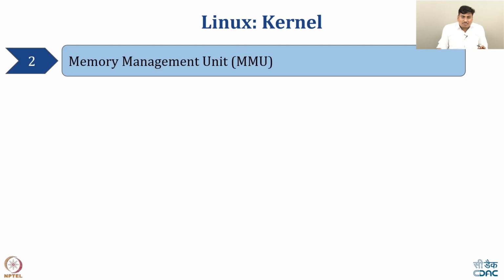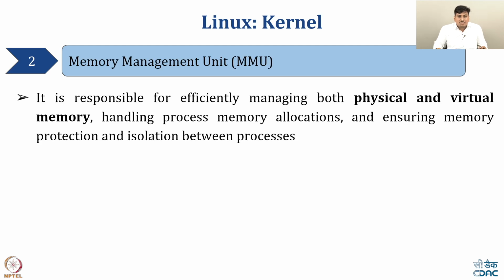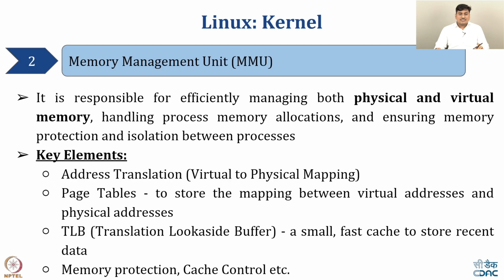So, when we talk about the memory management unit, it is basically responsible for efficiently managing the memory resources available, that is physical as well as virtual memory, as well as mapping the physical memory to the virtual memory and so on, so that every process gets a fair amount of memory to perform its task.